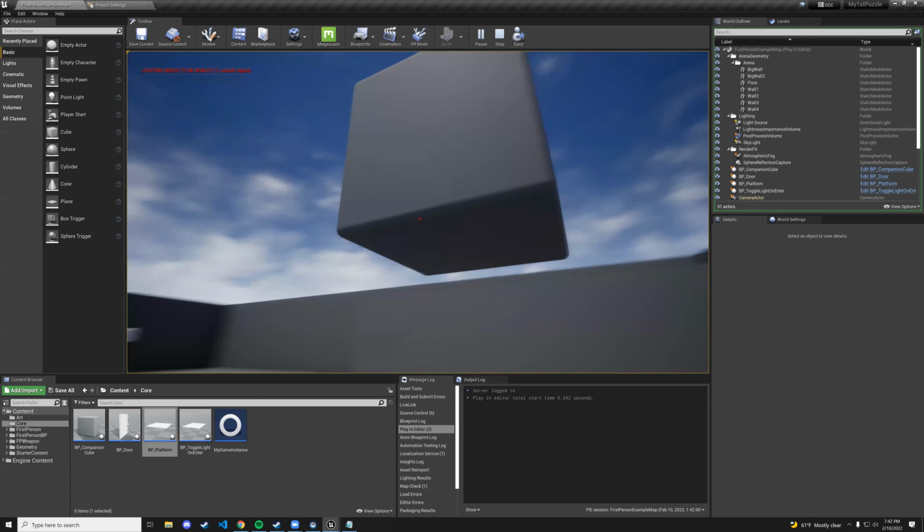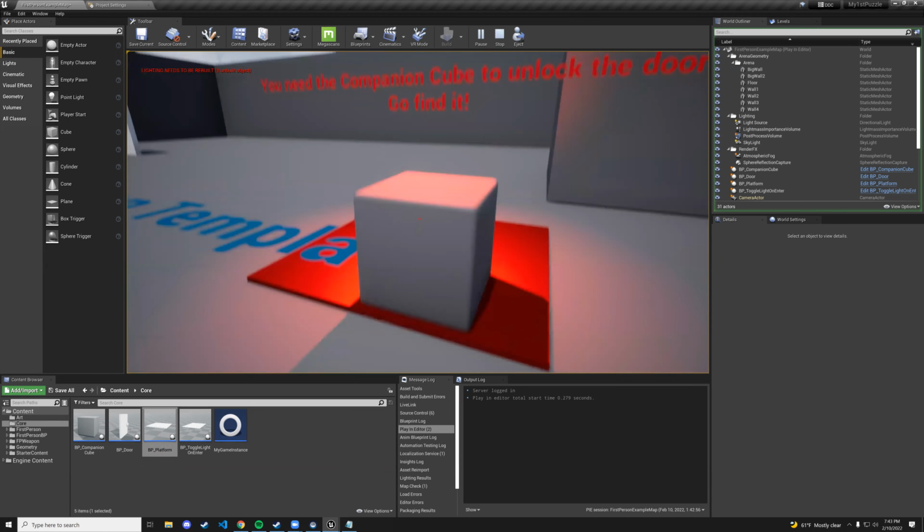And now we are good. Like I said, we have some bugs. The first bug is going to be the platform. So we need to think about how we're going to do the platform, because right now, as soon as I get close, it says, go get the companion cube, but I have the companion cube in my hand. I bring it over here, it's still saying that. So we need to work on that. We'll have to fix that. That's not too hard of a problem. That's going to be our biggest one, though.